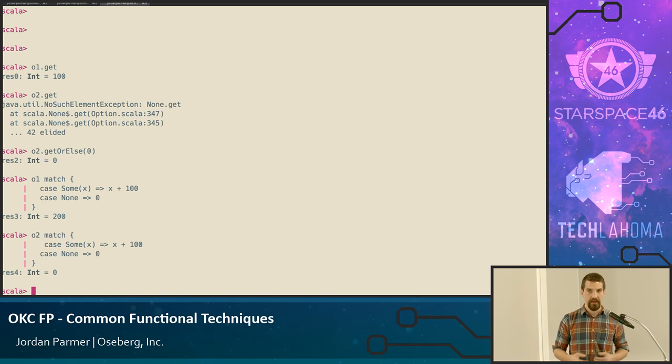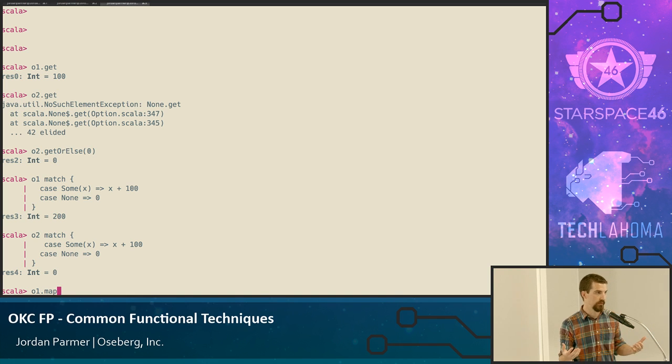Now, let's say I want to do something interesting with the contents of this, but still maintain the optional nature of my value. I can say o1.map. Now, one of the laws that an option allows is a functor law. And a functor is just a term for applying a transformation to a value. So I'm going from an A to a B. And I can get into more detail at the end of this if we have time. But essentially, in category theory, a functor maps one category to another. An endofunctor maps from one category to the same category.